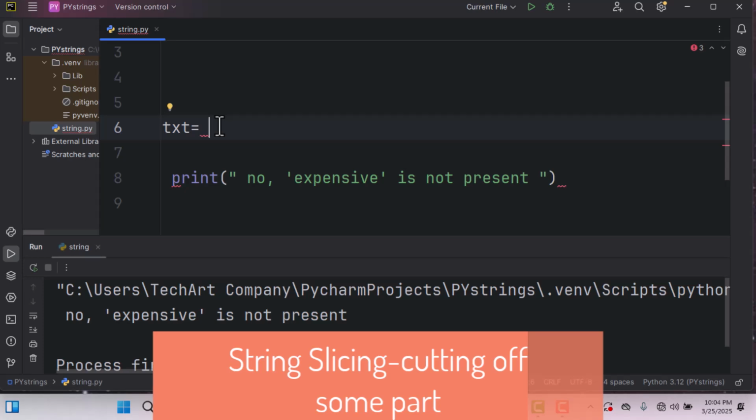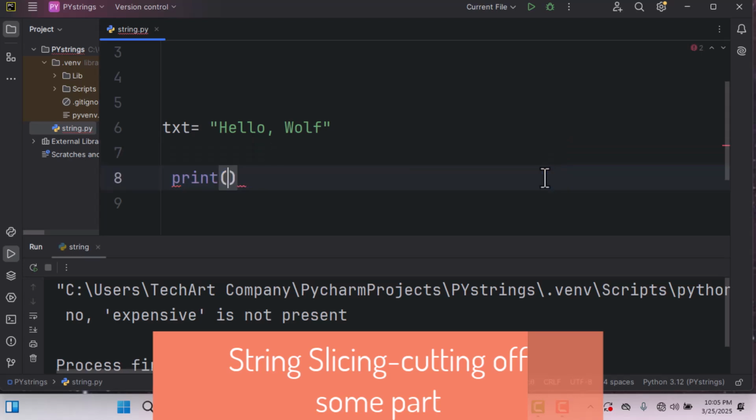Slicing, we have to remove a certain part from that text. We can say hello world, and we can print this, and we can get our print function back there.